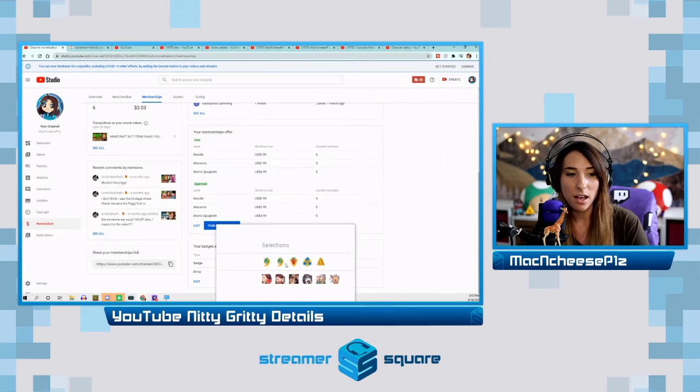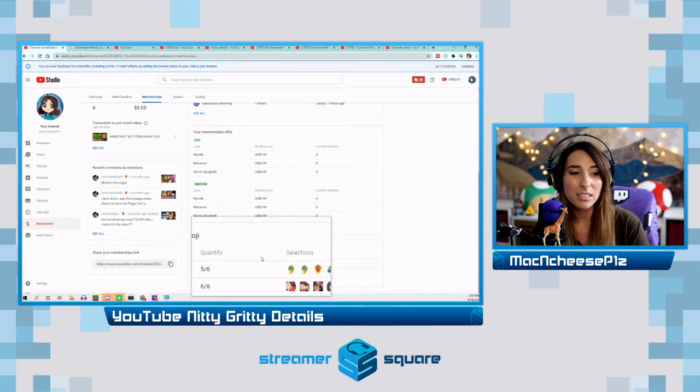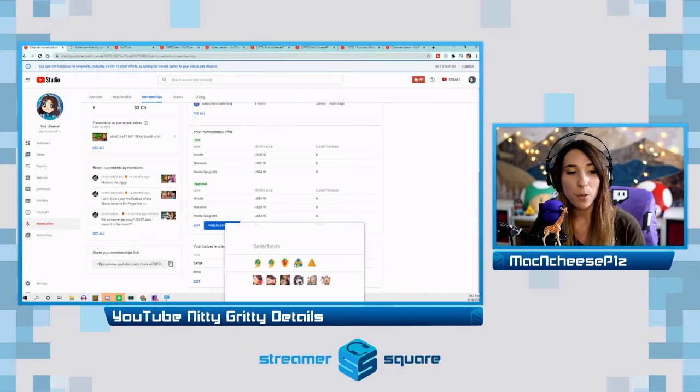And you can add the various icons for their badges as well as emojis. The tier levels to unlock emojis is a lot lower than Twitch. So for example, I have 6 emojis, and I think I've only done a handful of YouTube live streams, but I think the most members I've ever had on YouTube was like 10 or so, and I unlocked 6 emojis. So it's very low tiers to get unlocks, where I think on Twitch you need like 65 or 100 or whatever to get 5 emojis.